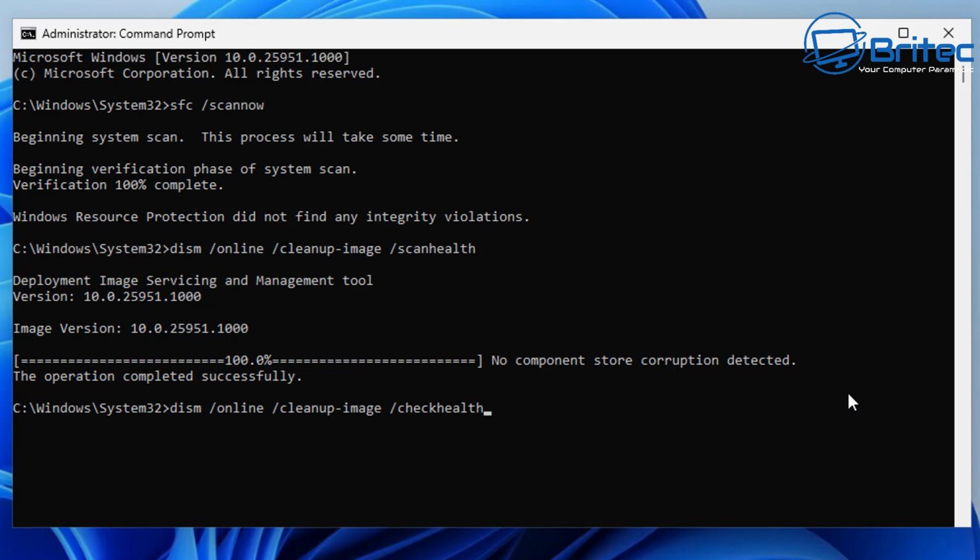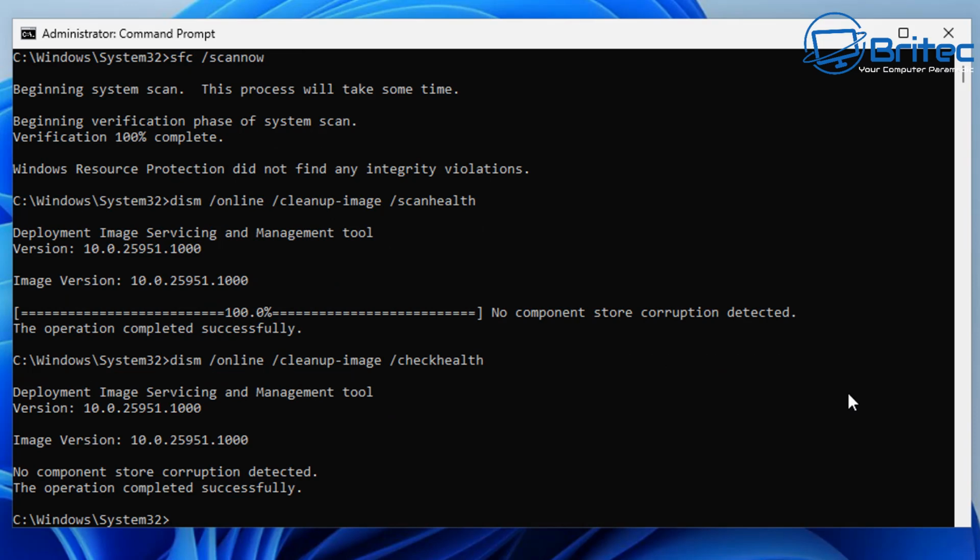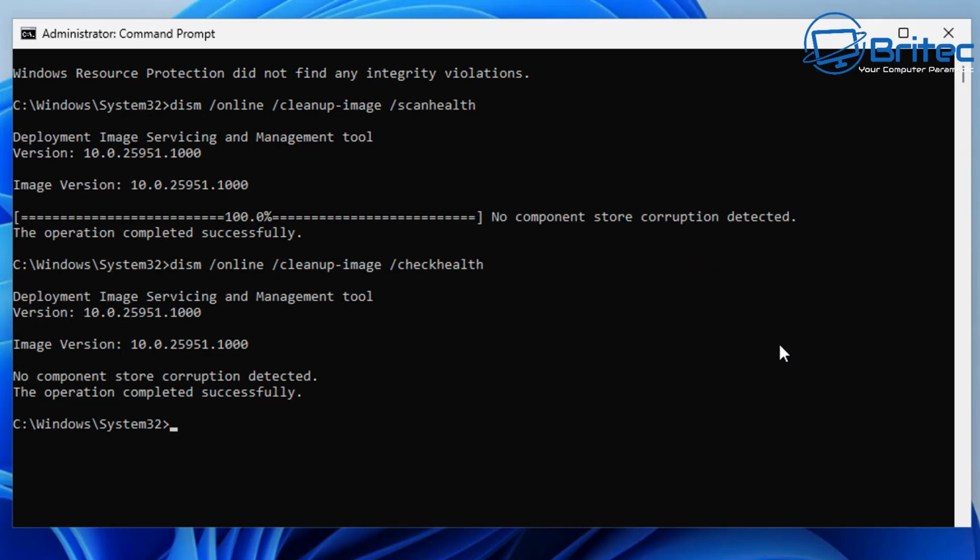So what the CheckHealth command is going to do is scan your Windows image to find out whether it's healthy, repairable, or non-repairable, and this will give you some information on whether we can recover and repair that image. As you can see, mine says no component store corruption detected. If yours did have an issue, it will show up inside this area here.